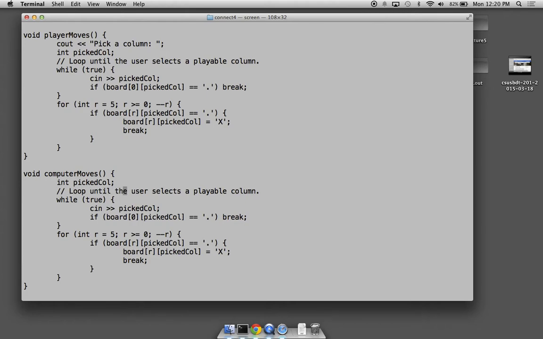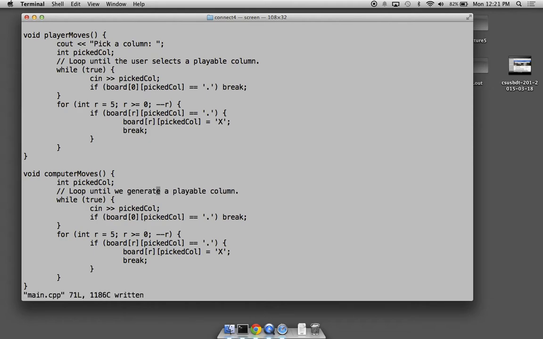Loop until rand selects a playable column, something like that. Loop until we select a playable column. Maybe select is not the right word. Generate. Yeah, it's important.